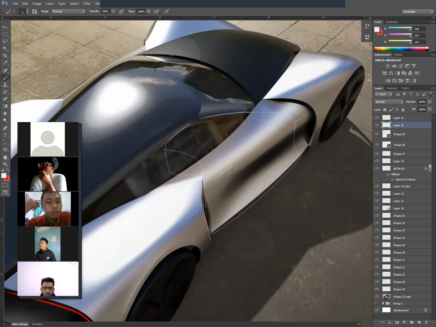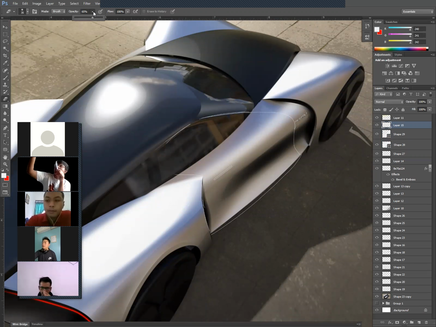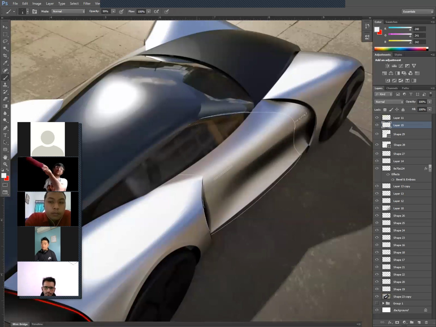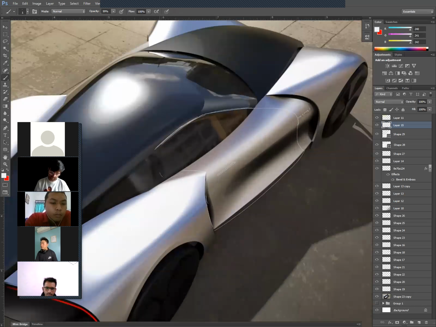Basically, I prefer really simple. Maybe like this one. So we can decide. Even we can cut here.